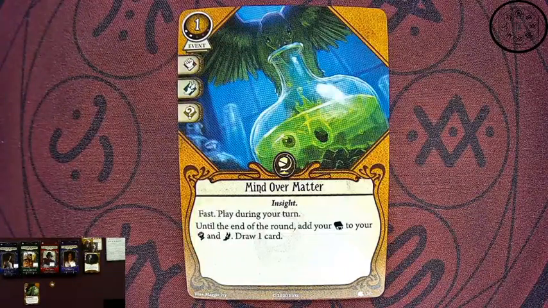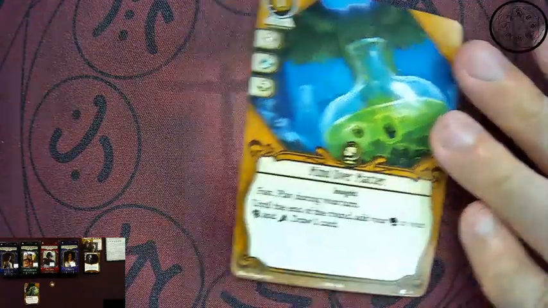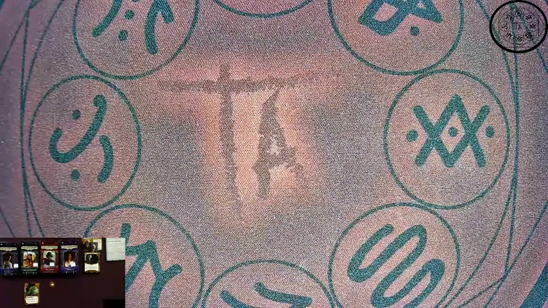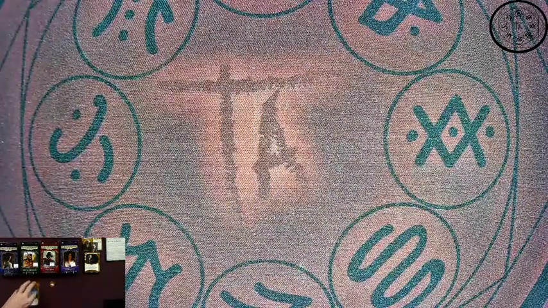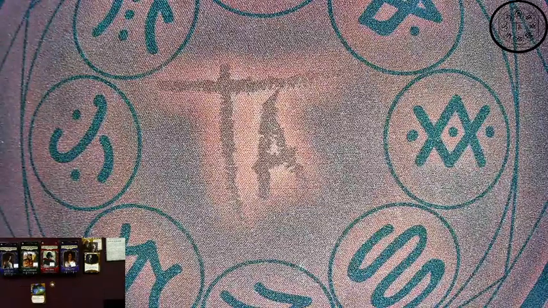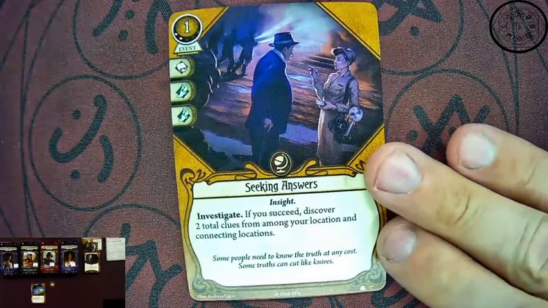Mind Over Matter, level 2 version, fast, play only during your turn. Until the end of round, add your lore to your strength or agility, draw a card. This is like a safety net card for Harvey with his one strength to agility. That will add 5 to either one of those for the round and draw a card. So yeah, Harvey's gonna like that.